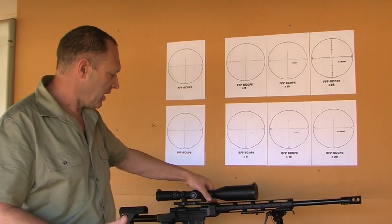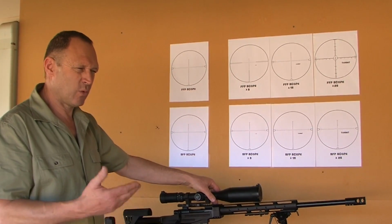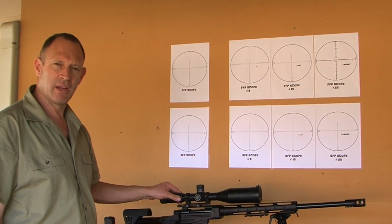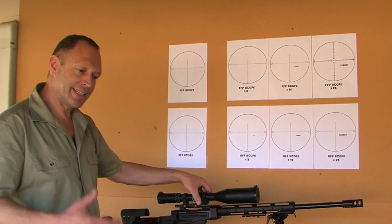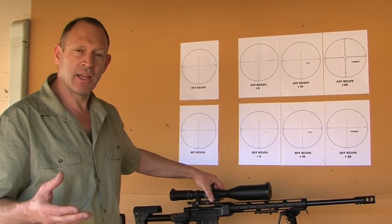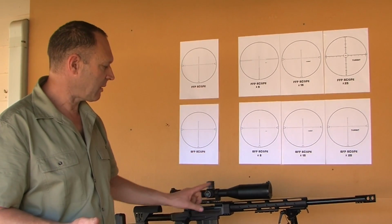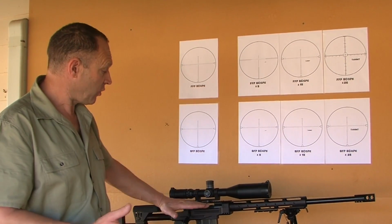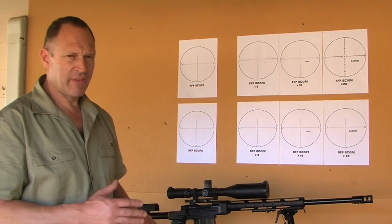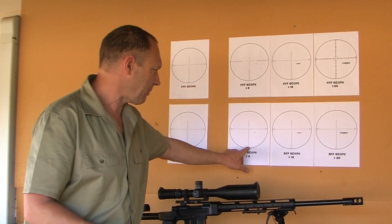When I shot at 2,000 yards, I'm using holdover. I didn't have to use that much, but I still wanted 30 minutes of holdover. Quite easy to gain by zooming back. When I just did the shots recently with the 7mm Rem mag and the 300 Win mag at 3,000 yards, both those shots were holdover shots where I'm zoomed back and I'm using my scope. Now yes, I could put on adjustable bases. Not a big fan unless you need them. I could, but I didn't need to. I could actually zoom back and use that power.